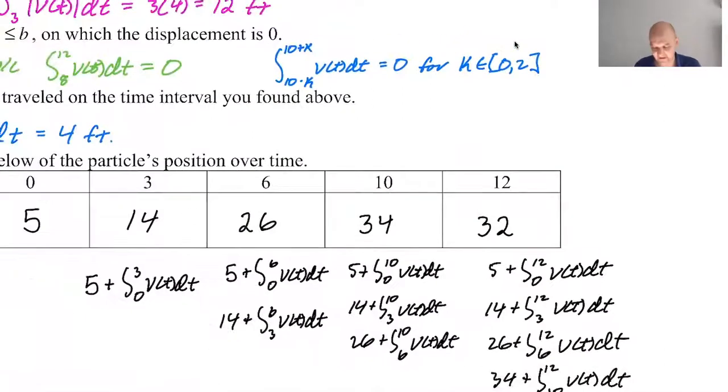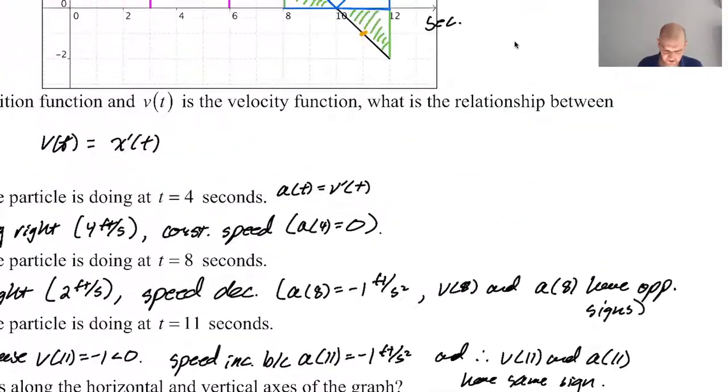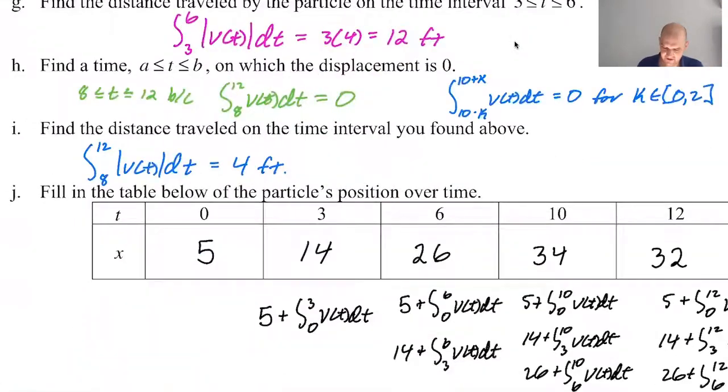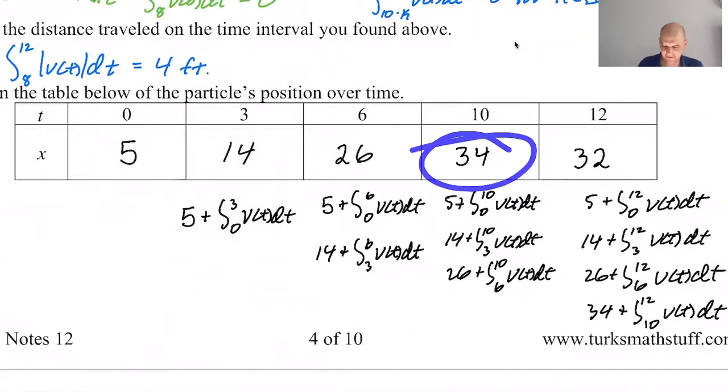One thing that I think helps here is if we look at this graph of velocity. The velocity changes from positive to negative at 10. We should get a relative maximum at 10. And if you look at our table, it does sort of indicate a maximum. We got up to 34 and then we decreased again. It's not perfect because the table doesn't have a lot of values in it, but it's interesting.